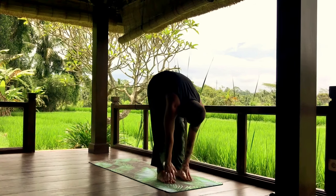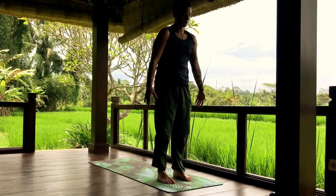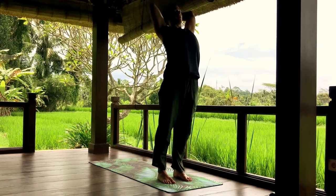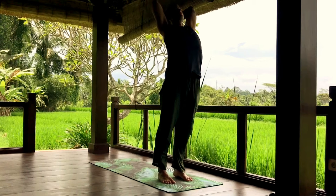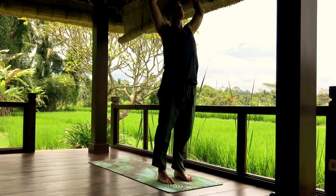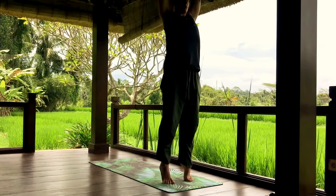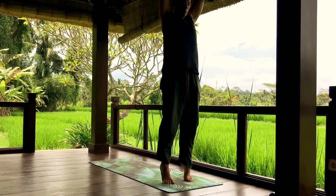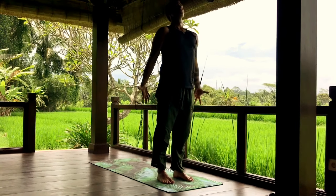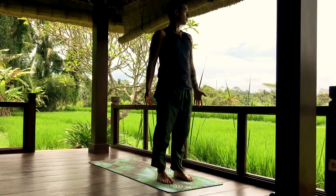And then we're going to roll up nice and slow, pressing through the feet, especially the heels, knees pressing out slightly. Roll up nice and slow. Take a little bit of a back bend as we reach up, the hands draping behind, lift through the chest, up and forward. Maybe option to come up onto the tippy toes as you reach the hands up nice and tall. Looking towards the toes, a little bit of a hollow body shape, draw that belly button in, lower down, relax, open up into Tadasana. In through the nose, out through the mouth. Just enjoying the views of beautiful Bali.